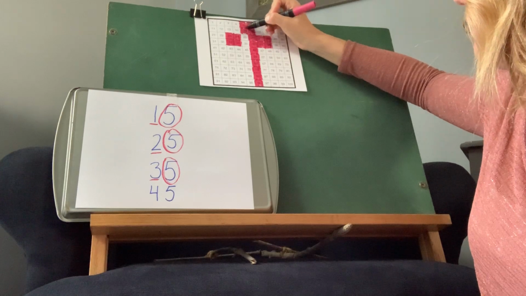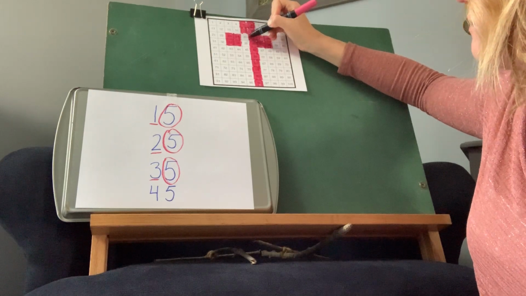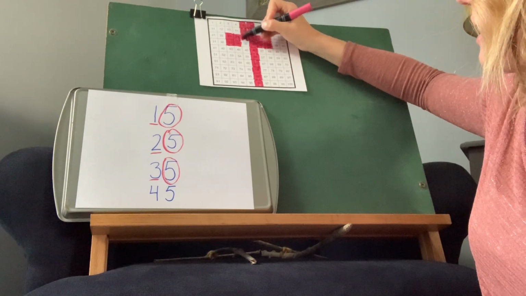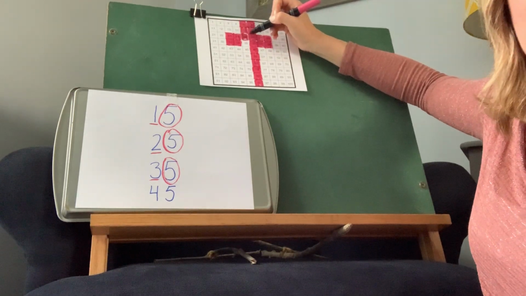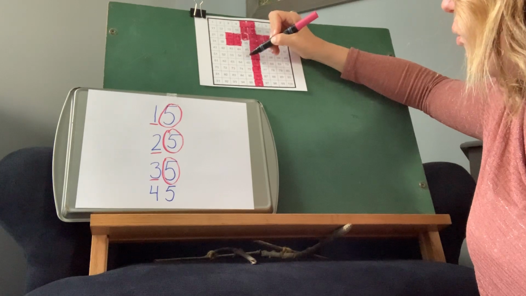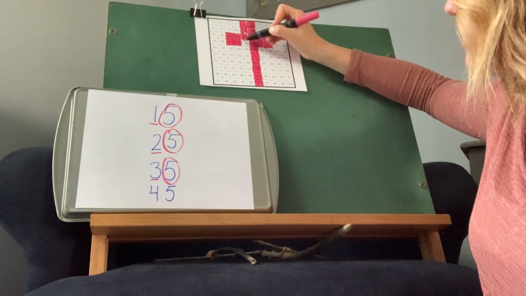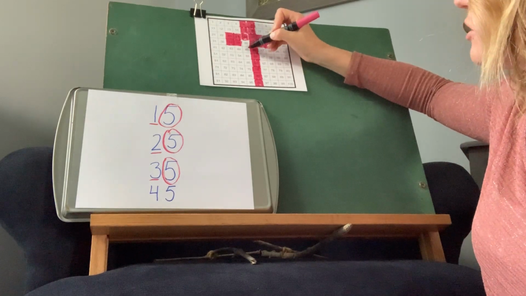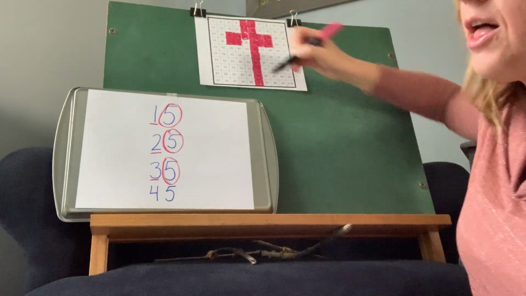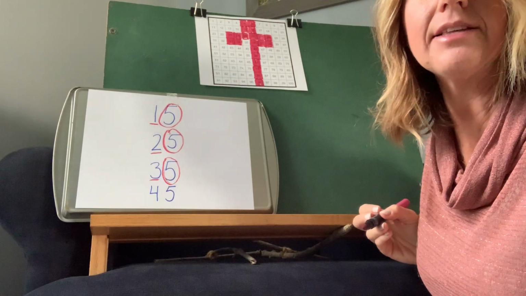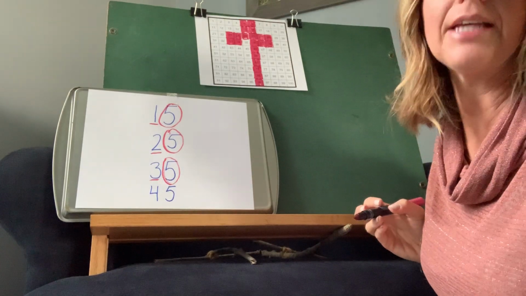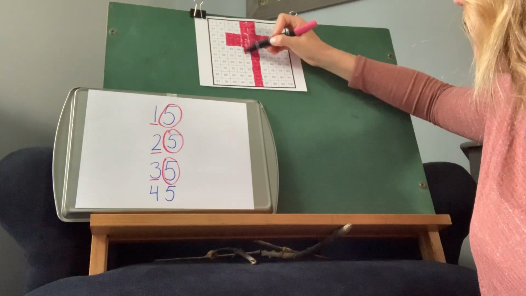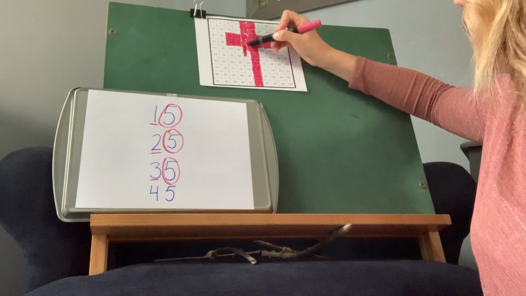15. Here's a 2 and a 5. 25. Hey, if I look, I see this whole row. If I keep going straight down this column, I should say column. If I keep going straight down this column, I see they all have a 5 in the ones place. There's a pattern to that. I'm going to color all those numbers that have a 5 in the ones place.